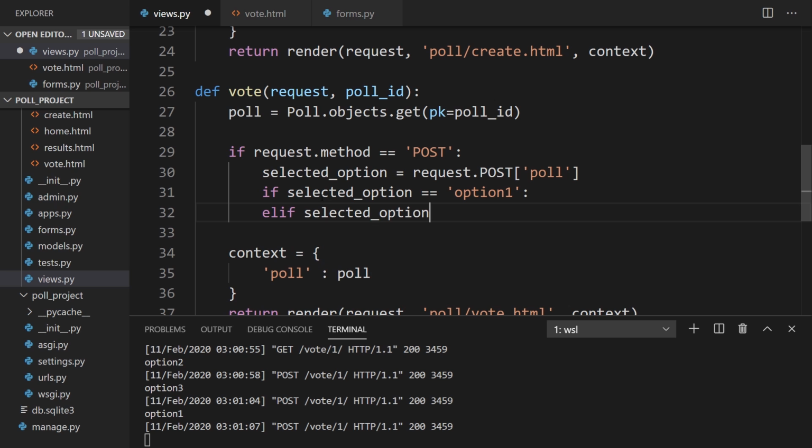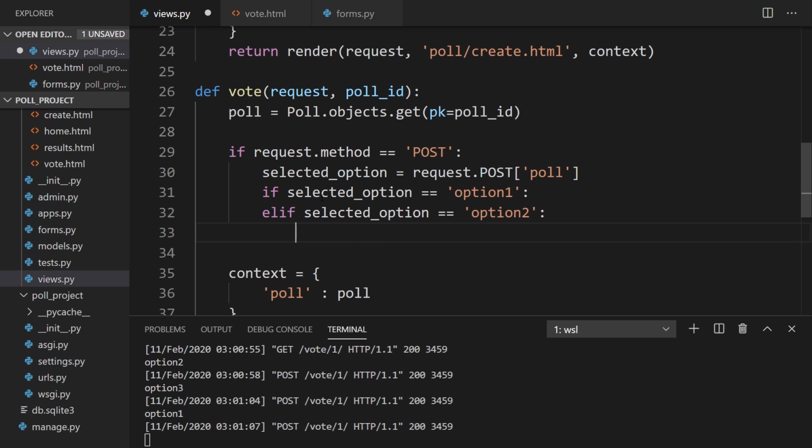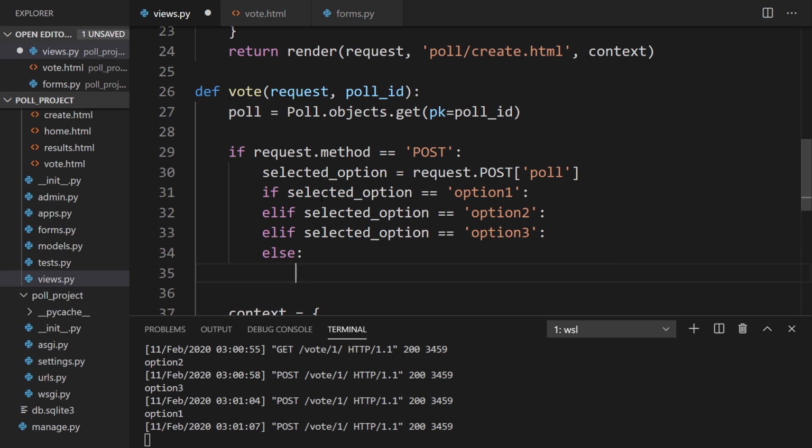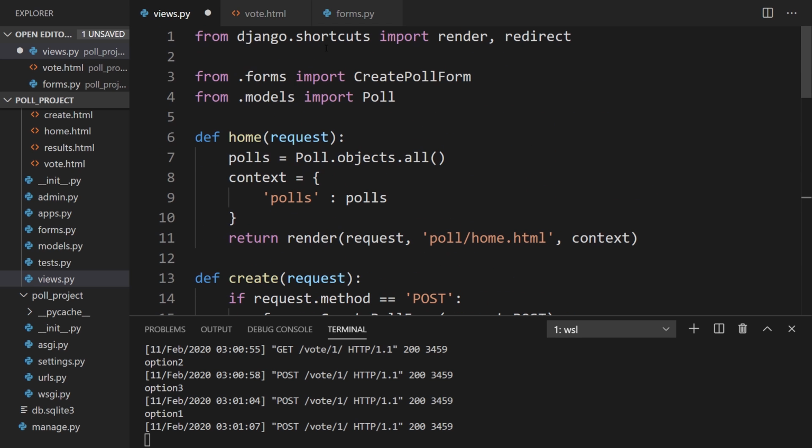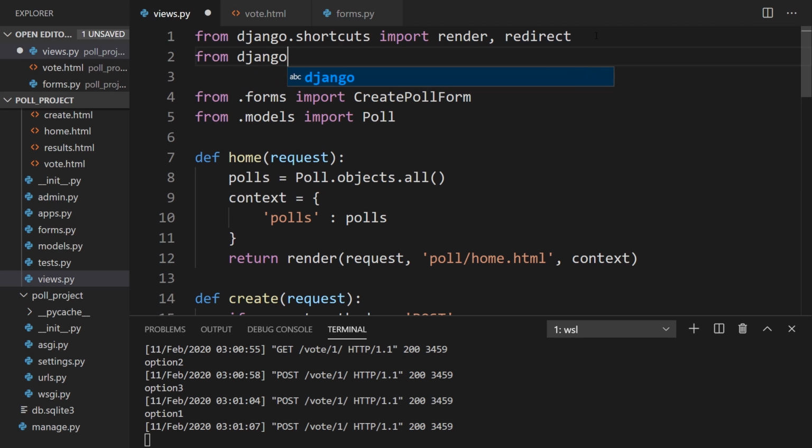If it's option2, we'll do another. Option3. And then we'll have an else. So for else, we'll return HttpResponse 400, and we'll say invalid form. And I need to import that. So from django.http import HttpResponse, just like that.